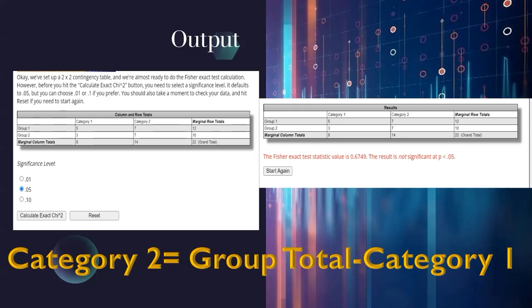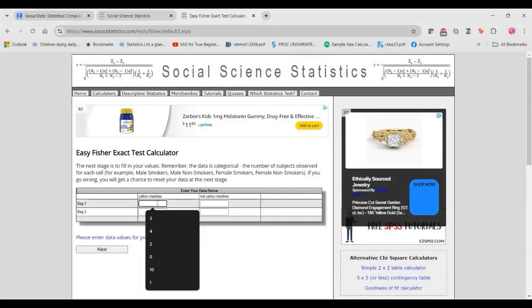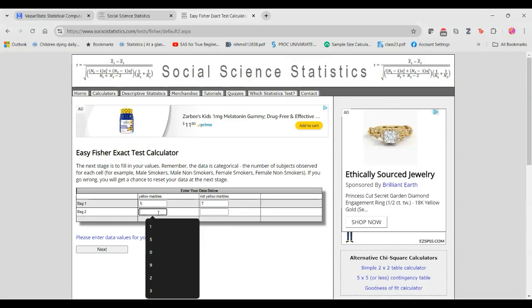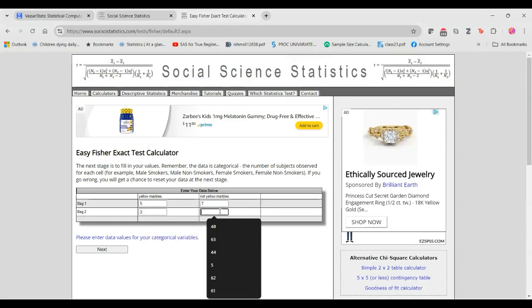And category 2 is the number of marbles in bag 2 that are not yellow marbles. The total number is 10. We subtract 3 from 10 and you get 7. So that's going to be our input into our calculator. Bag 1, 5 yellow marbles, not yellow marbles, 7. Bag 2, 3 yellow marbles, not yellow marbles, 7.